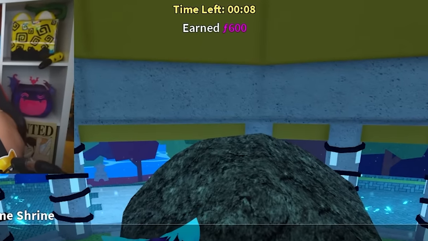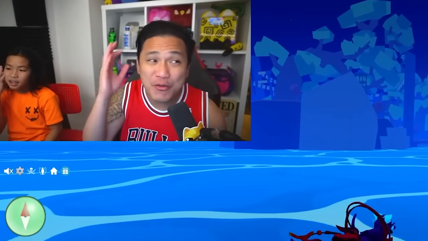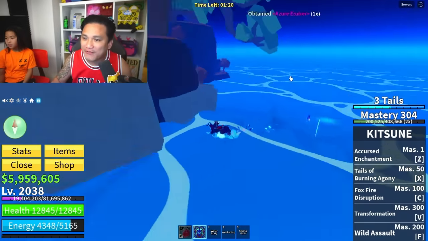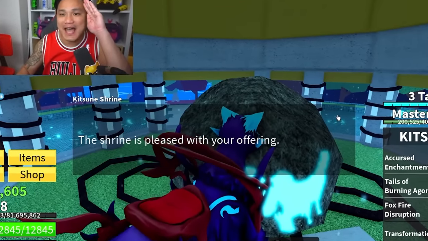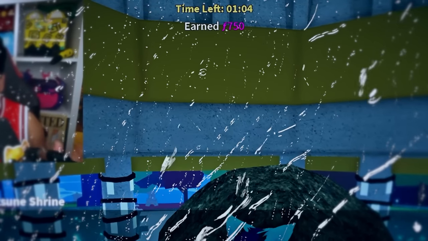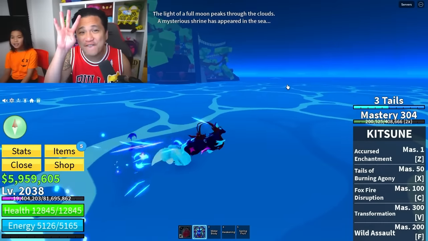Please, oh, 600 fragments. Are you kidding me? This is our third shrine. Let's go. Okay, now I have exactly 25. What can we get with 25? Let's find out right now. Please, please. Oh my God, 25 and I got 750 fragments. Oh, this is kind of impossible, huh? This is our fourth shrine.